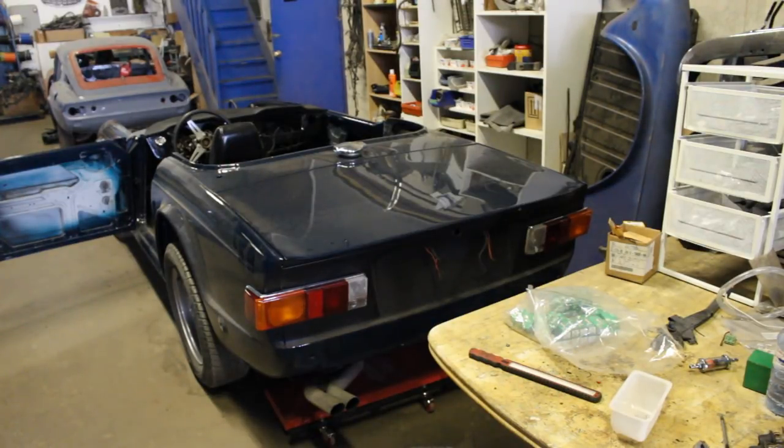It's only missing the license plate lights, but I forgot to order them somehow — they were in my list but I skipped them. They'll be in the next order. The right side wiring is the exact same colors; the only different one is the signal light. The left one was green with red and the right one is green with white. It's wired but not tested yet because I need to connect the switches on the dash and gauges, so we'll test them later.